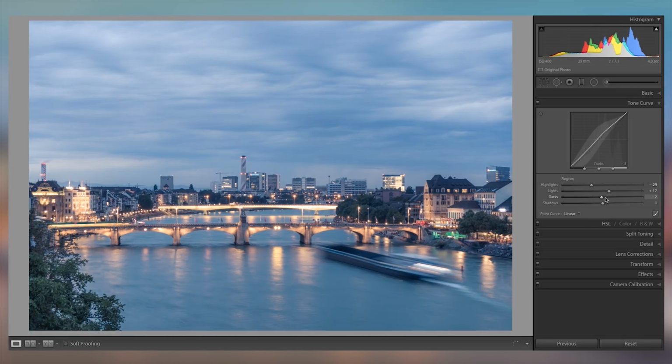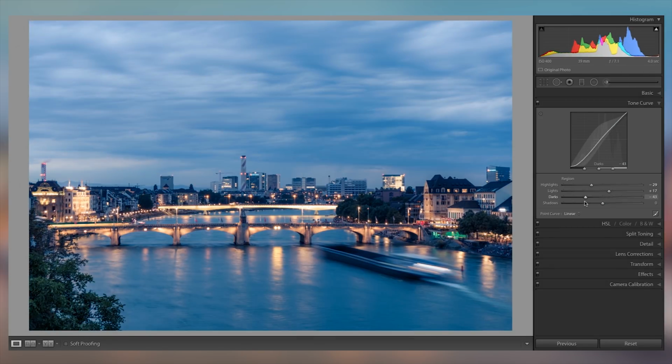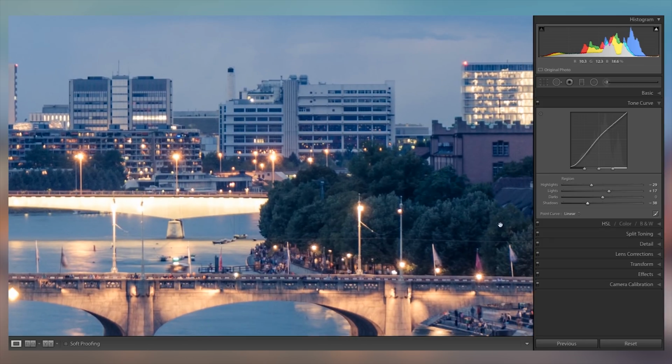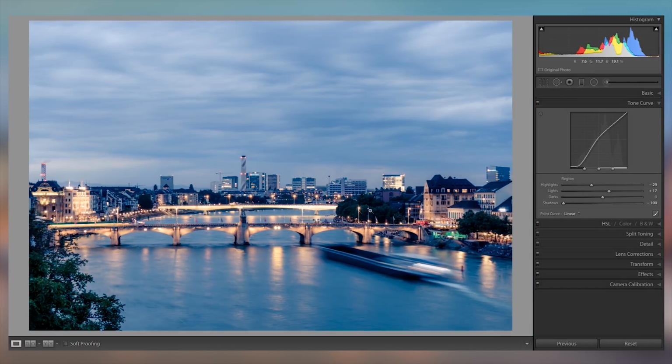Now darks is where it's becoming a little bit more interesting, because I don't know if I want to bring it to the minus. Let's see the shadows first. And the shadows are of course always great if you want an overall rather low contrast picture, but you still want some parts to be very contrasty. It will just bring down the very dark shadows, as you can see here.